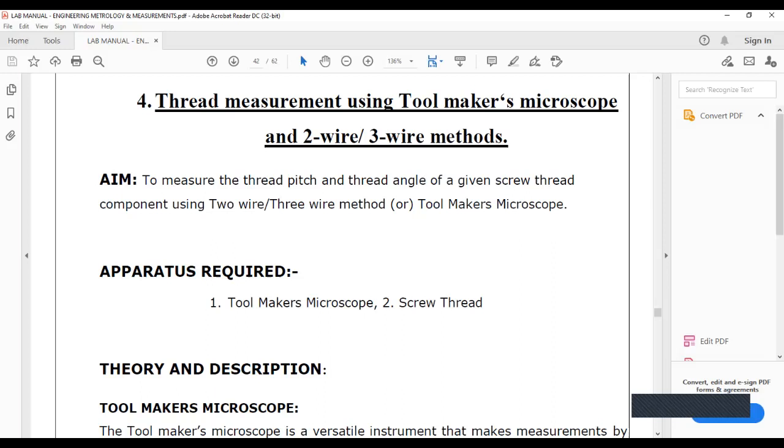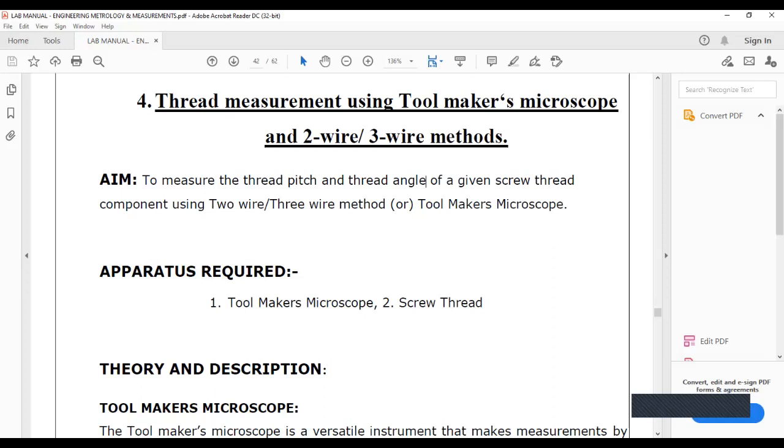A microscope is called a metallurgical microscope whenever it is helpful for us to find out the surface nature or surface structure, what kind of materials exist inside, and the shape and color of that particular structure. In order to find out all those things, we have a metallurgical microscope.